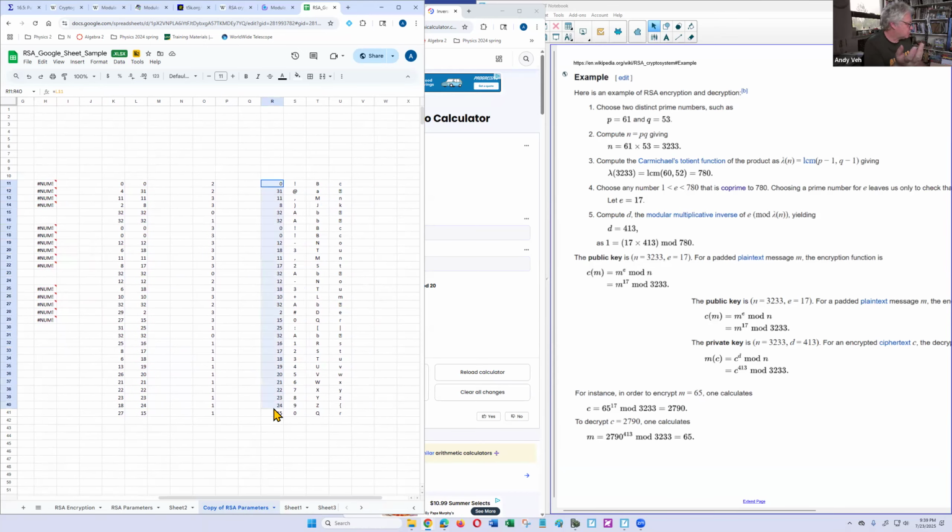So even though this one here is still garbled, this one here is multiplied by 1. You can see that up here. This one is multiplied by 2. You can see it up here. This one is multiplied by 3. You can see it up here. And if you look at these here and you kind of go across, you actually will find the message.